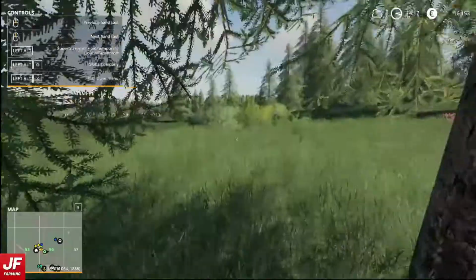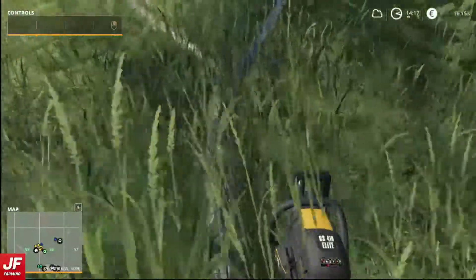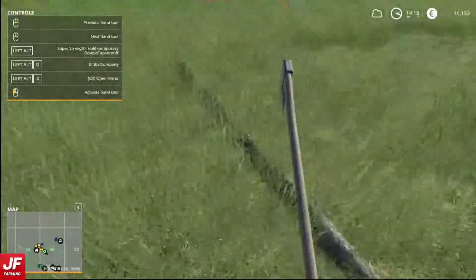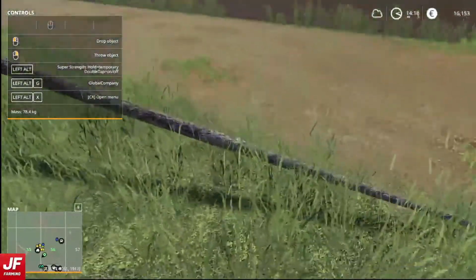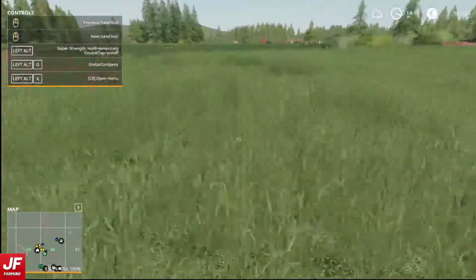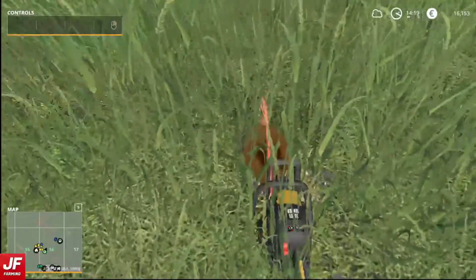Oh, that one is actually light enough that I can pick it up. Very interesting. So we need to just move these. I don't know where to put them. I guess if I put them somewhere that's going to be easy to see, like here, yeah. Now I've lost the stump. There we go. That's the stump.